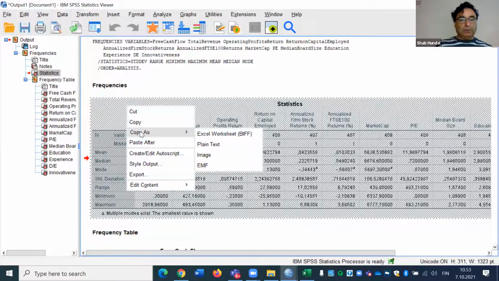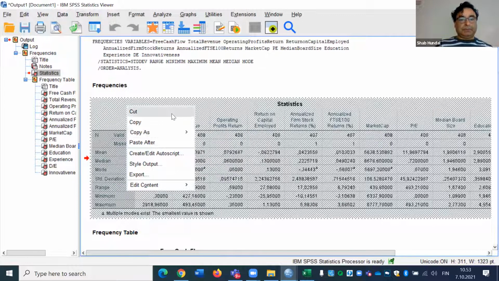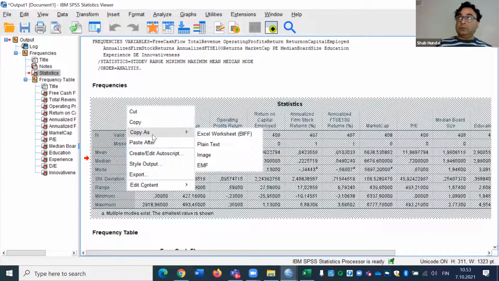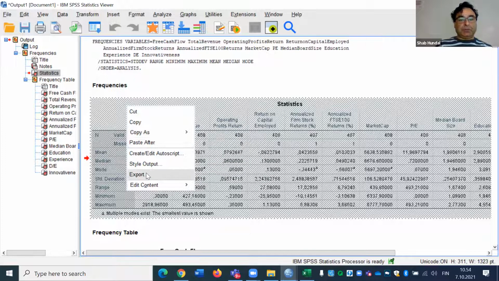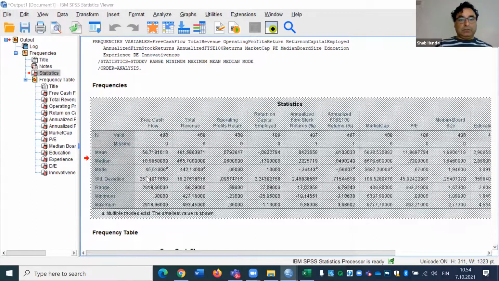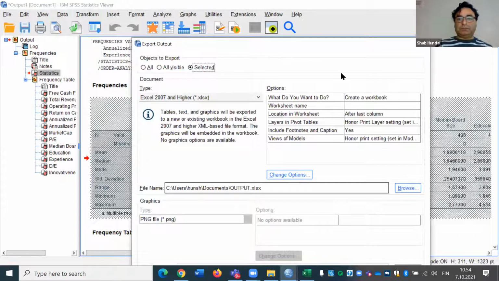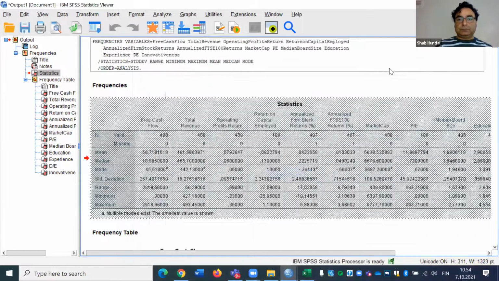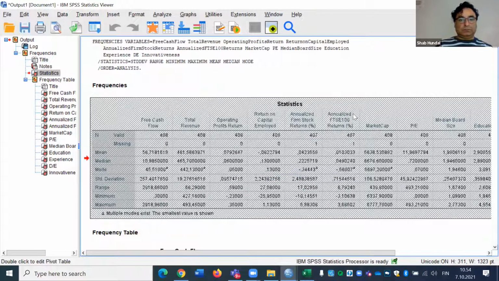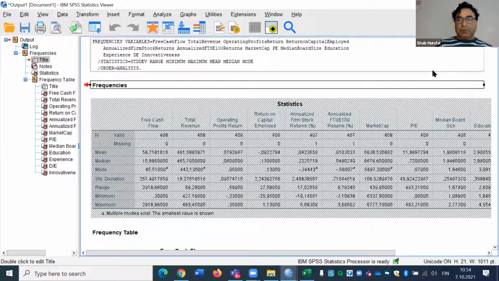It should be pasted as a table. As a table, yeah. They can do export. They can export. Yeah. That is also possible. Let's export.